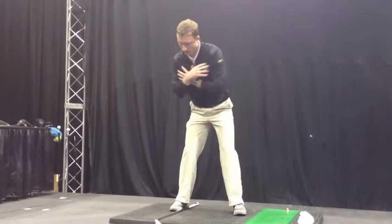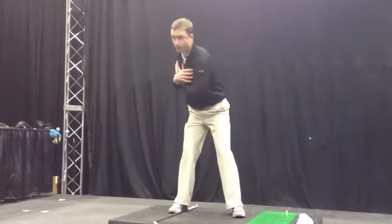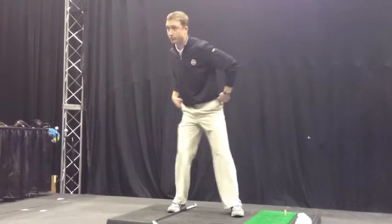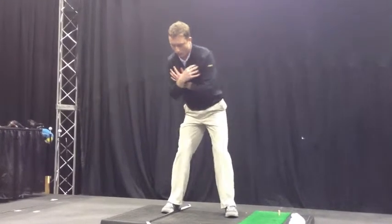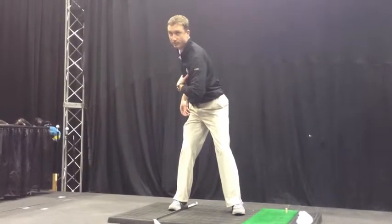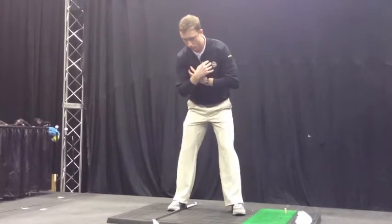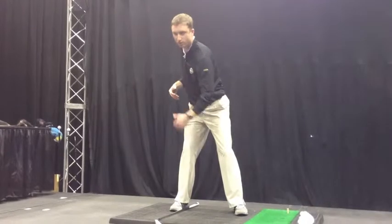Now, what's actually shifting my weight here? Anybody? My hips aren't going side to side, they're pivoting. But why is my weight more on my right side right now? What makes up the bulk of my body, especially with my skinny legs? My torso, right? So if I'm turning this way and my head's slightly behind the golf ball, the ball's pretty close to the center of my stance.